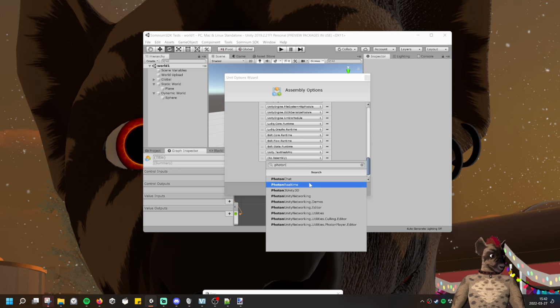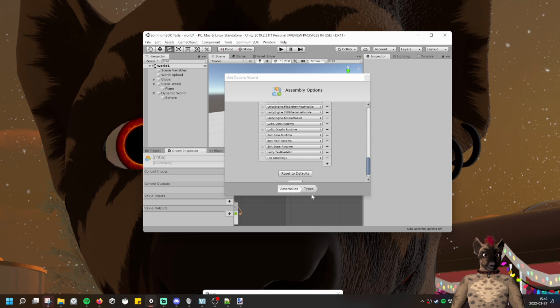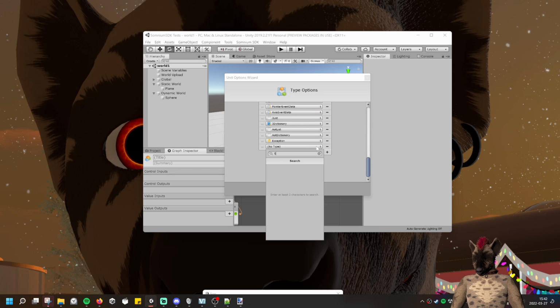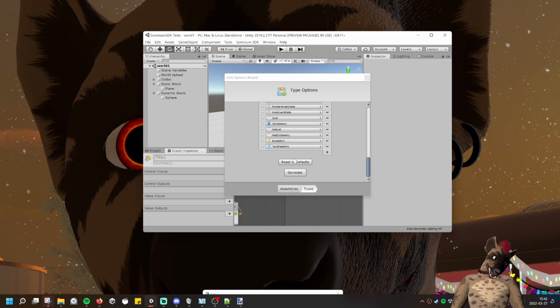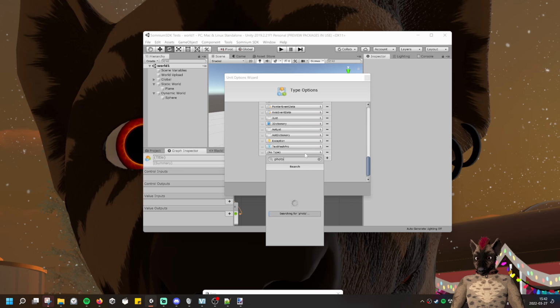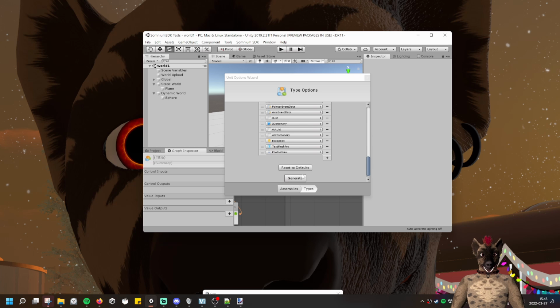Which one is it? Whatever. This one maybe? Next, then TextMesh Pro. So to have access to stuff here, they have to be in the assemblies. Photon view. For now, it's going to be enough.